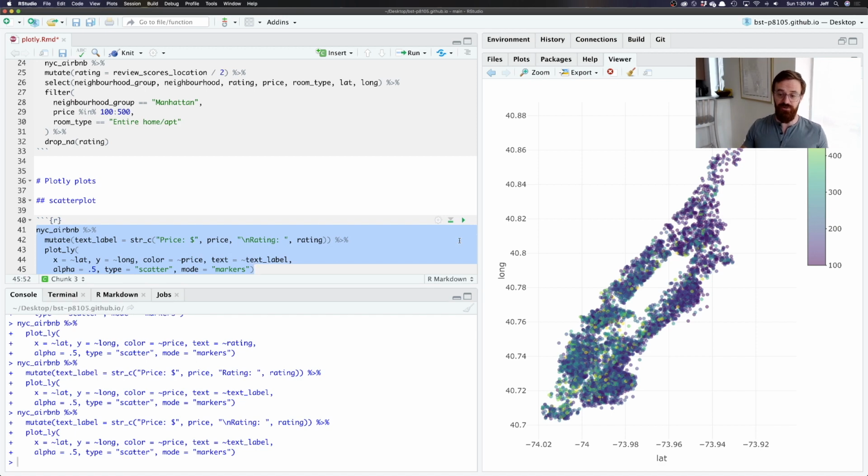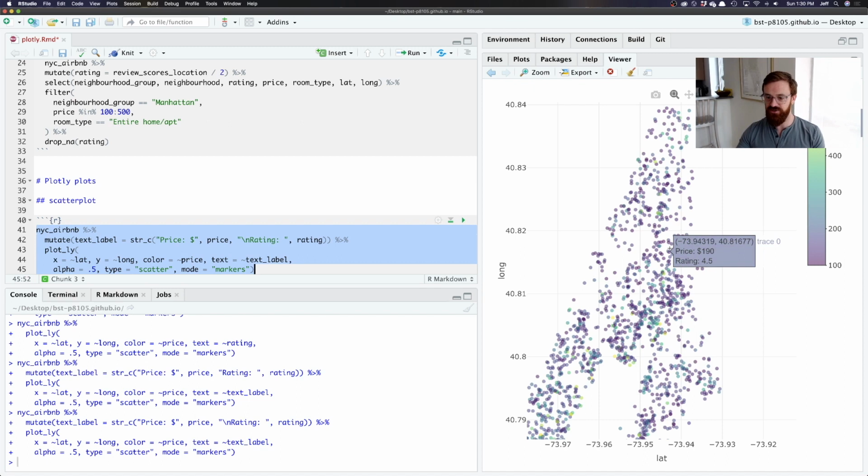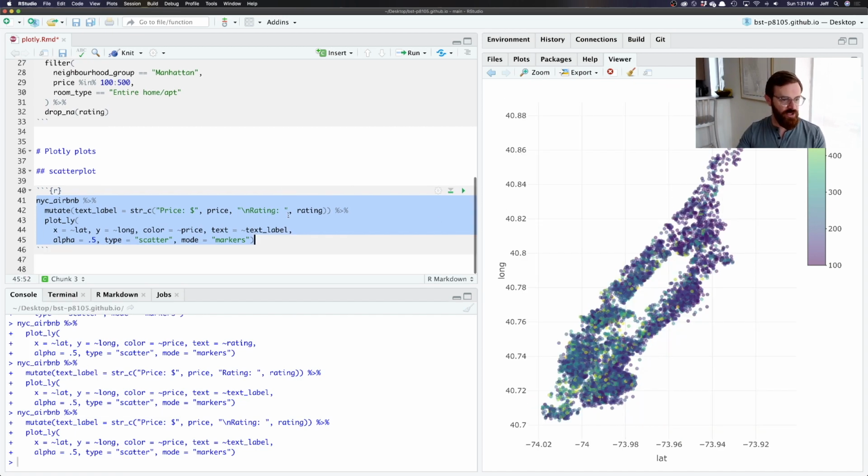I'm just trying to point out you can create these informative scatter plots, and then somebody can zoom in, and you can take advantage of the fact that somebody can then hover and get some information about what's going on here, right? Like this one is a $500 one right up here. All right, awesome. Done with that. Let's move on to our next plot.